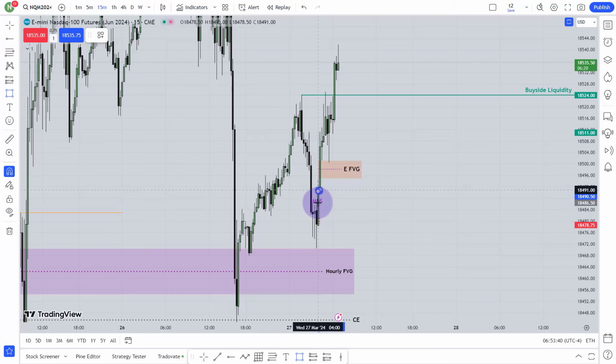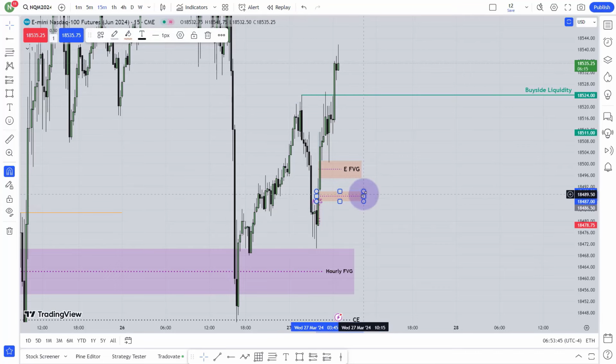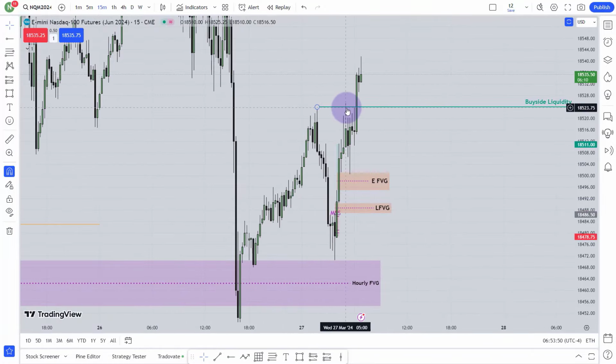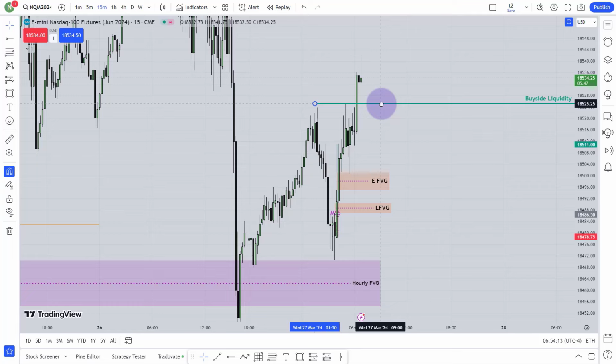So I have tweeted, if the market fails to take that buy side liquidity, I mean this high, before taking it or after making the buy side liquidity, if my price can come back again to that entry fair value gap or last fair value gap, I'm going to frame my trade again. Okay, now you see this high has been taken, but how was it taken? By a shallow run. Just forget about this price action because this is an after effect. So this is the shallow run. If you ever see a shallow run, I mark it as my obvious liquidity.